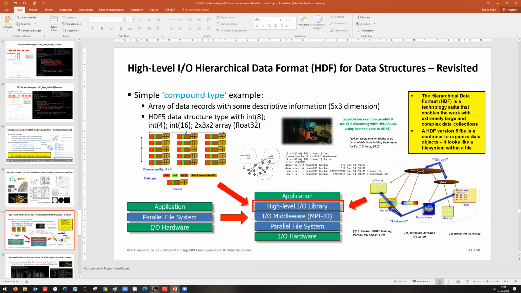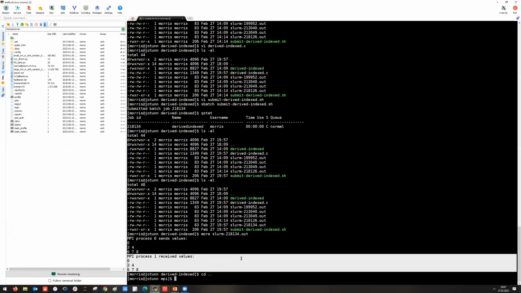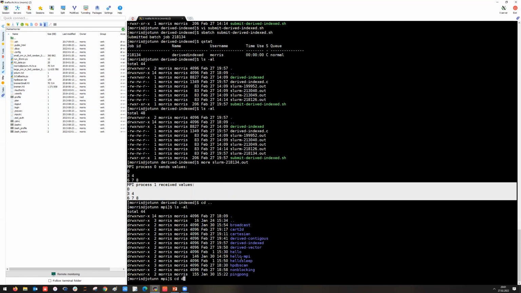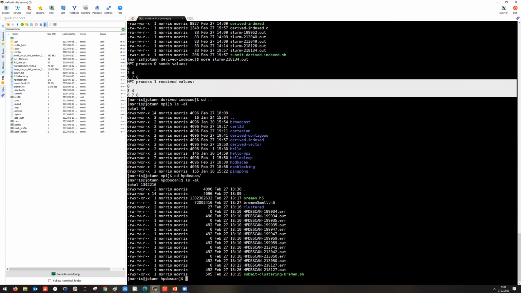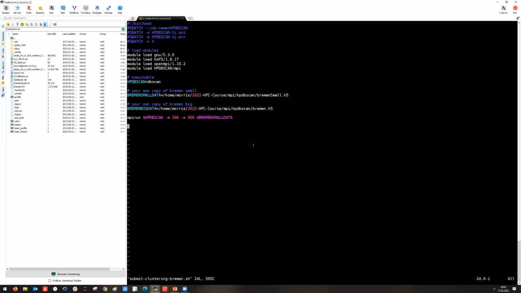So let's go to the practicals here, going also towards the end of the lecture today. We will be going to HDBSCAN. It's also interesting in many ways. Firstly, we now no longer use a C code that is under our complete control. Instead, we're using a module, as I was explaining already before, to load the application, which is here the HDBSCAN MPI implementation. We also have relationships to HDF5 in a specific version, because that's what we're going to use within this MPI code HDBSCAN, and hence we also have to load this in the environment.